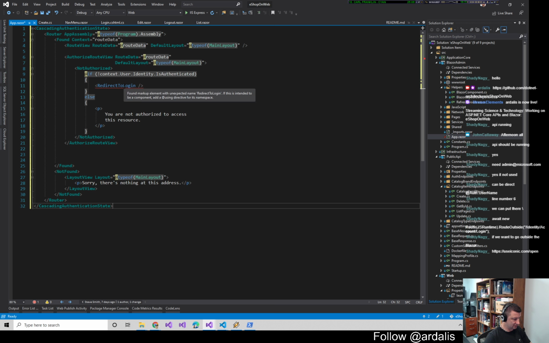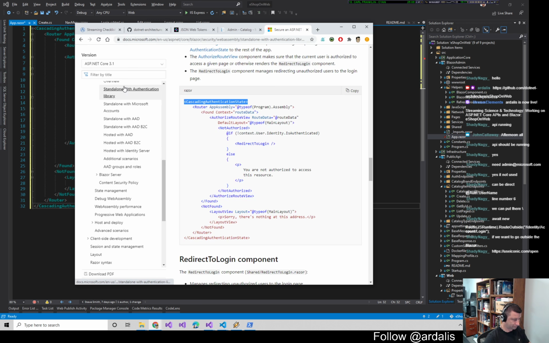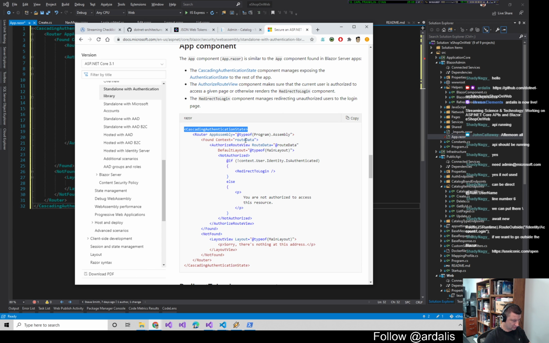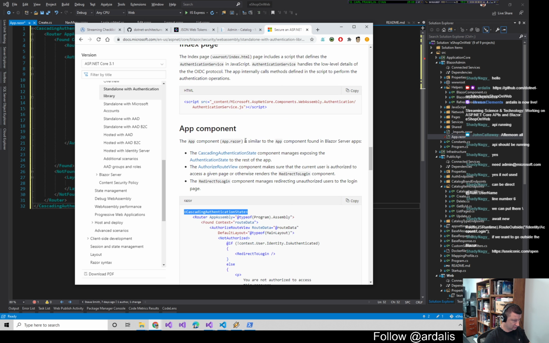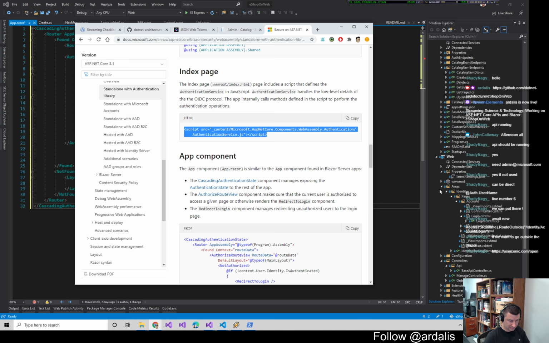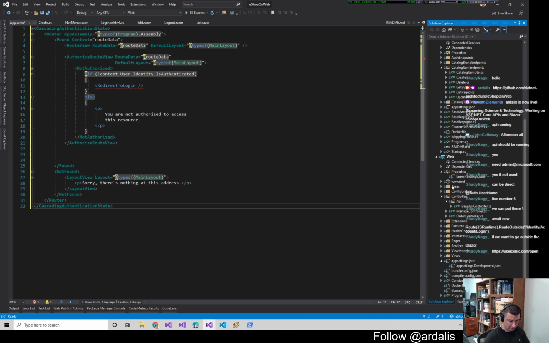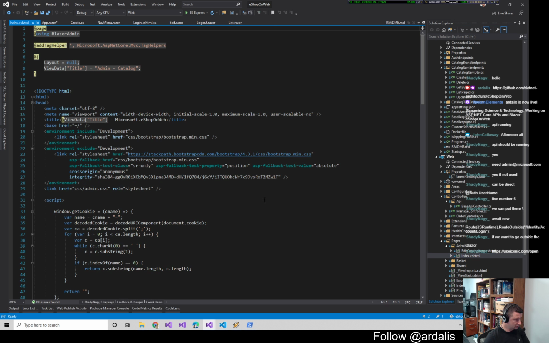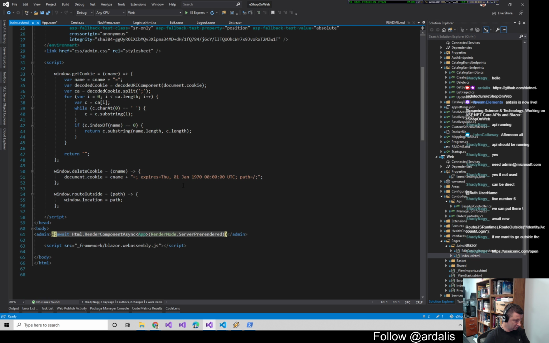Okay, where is this defined? Redirect to login. Your index page needs to have this. I think it might already, but let's find it. My index page should be in here. Yeah.